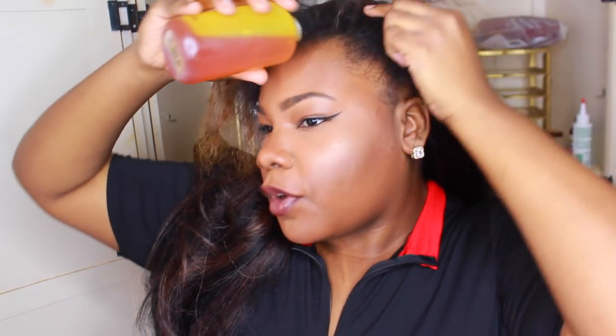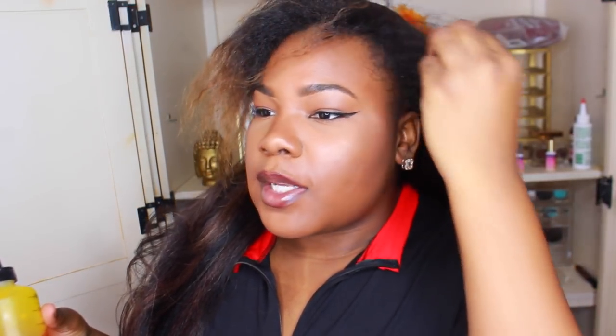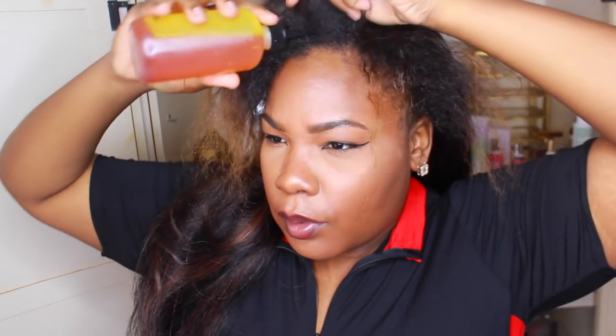Now I did mix some castor oil and some Wild Grow. This is my first time trying Wild Grow, so I'm definitely going to do a video on it. I'm going to take my Hairfinity and biotins and all the other stuff, because I'm really trying to grow out my hair. So that's what I'm in the process of working on. And I've been trying the castor oil with the peppermint oil.